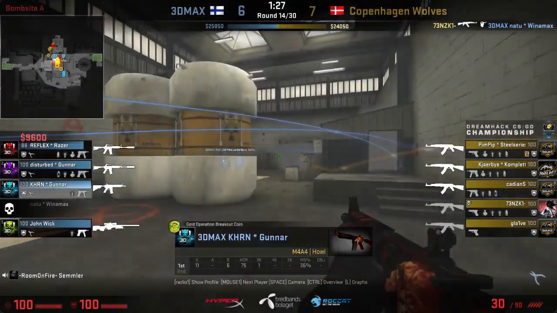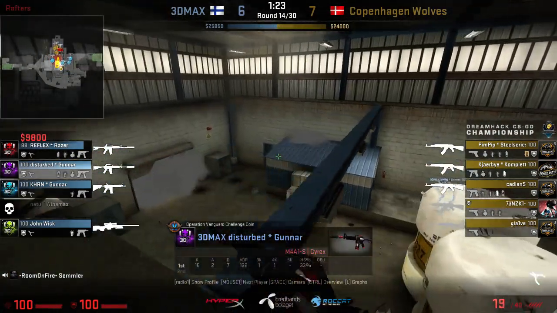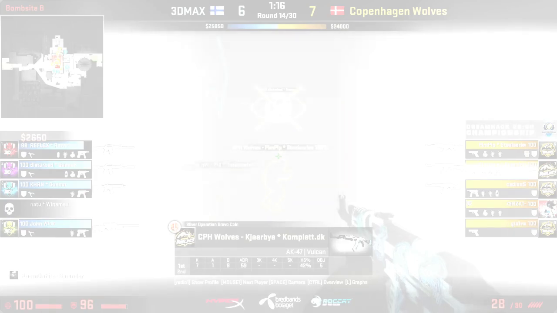This time around, they decided to just change it up completely. They're like, okay, we're not going to let Natu get away in one piece. We're just going to rush straight down to the lower side, it looks like. This is definitely looking like another Copenhagen Wolves round. It's a perfect setup for them. They've got the smokes, they've got the flashes, they've got all the nades.